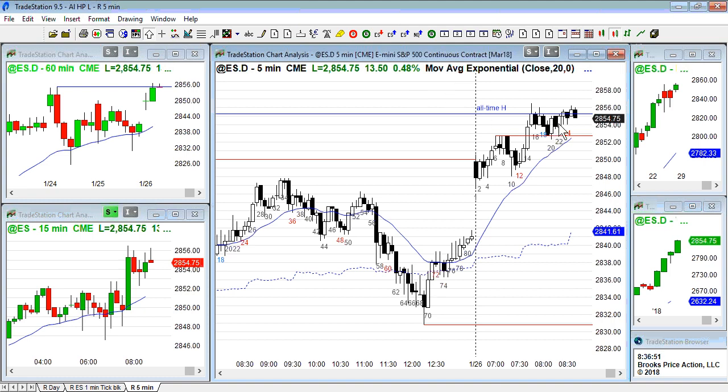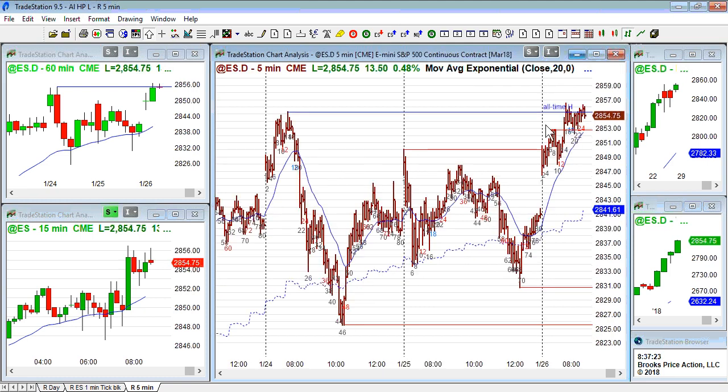Wedge, 3 pushes up, 1, 2, 3. So it's a wedge lower high, but not a major reversal because the pattern does not have enough bars. Only about 4 or 5 bars down, 5 or 6 bars up, probably a minor reversal in a trading range instead of the start of a bear trend. You can see nobody wants to buy high. It's a tight trading range, a weak breakout in an overbought market at the top of a 4-day trading range. Nobody wants to buy up here. This is a sell zone.